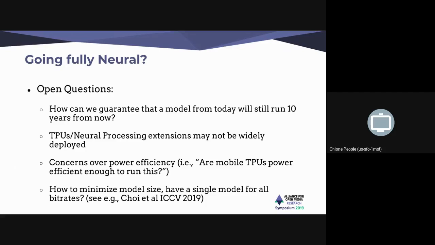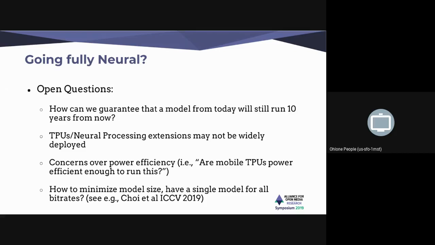Another thing is, how do we do multiple bitrate? In the autoencoder model setup, you only get one rate distortion trade-off. You saw a curve, right? I showed you a curve. That was composed out of many models, so, for example, 5 or 6 models. Recently, there's work by Choi et al., who are not from Google, they are from Samsung, presented at ICCV, which essentially takes this hyperprior model that I was discussing and makes it multi-rate, which is very promising because they don't seem to lose much performance when making it multi-rate. But I feel like there's a lot more research to be done here on how to do this.